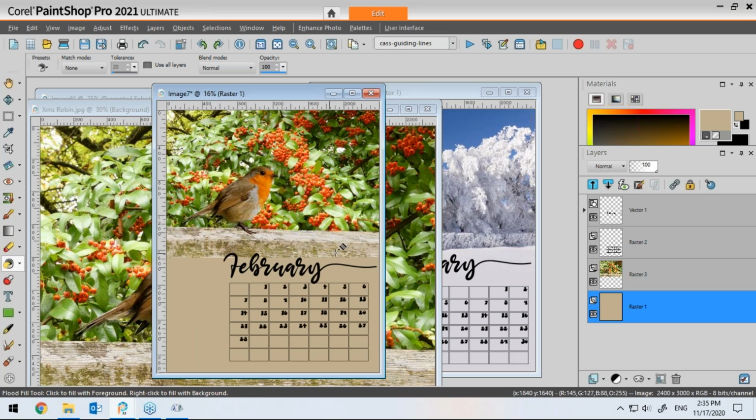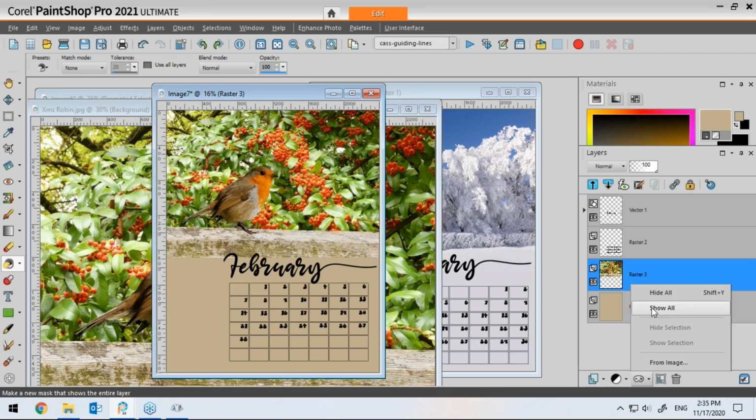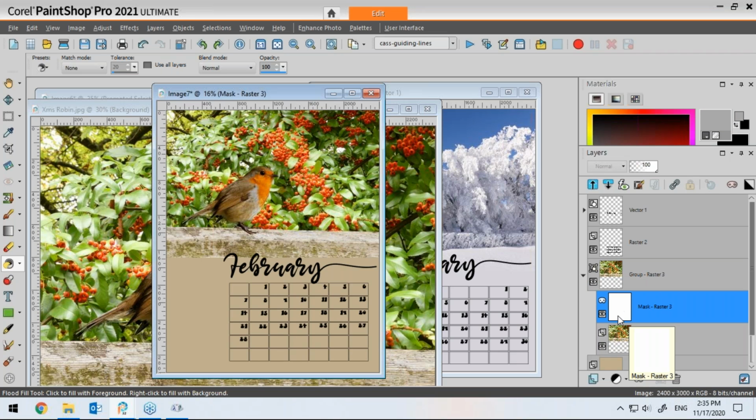But since I don't want a very sharp edge, what I can do is use a mask to make the edge a little feathered. So activating my picture, I'll use a mask that says show all. So everything is in white.